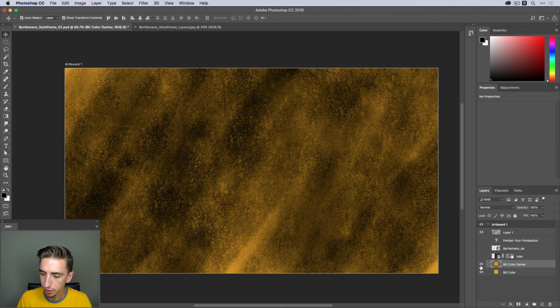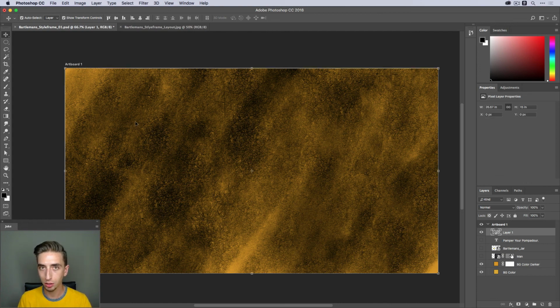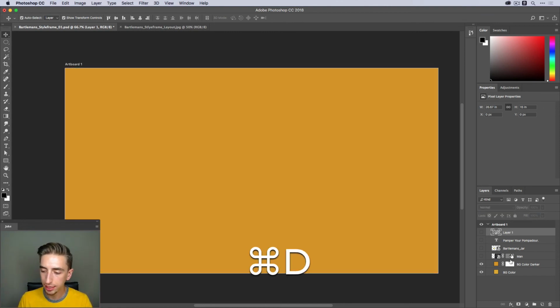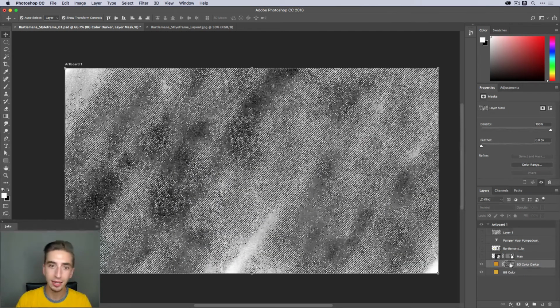I'll click OK, and then I want to add a mask to this layer. So I'm going to click on the layer mask icon once. That will add a layer mask that's 100% white, so we see the entire layer still. But what I want to do is use this brush texture that I just made as the layer mask for that layer. To do that, all I have to do is select all, Command A, and then copy, Command C. I'll hide that layer, deselect, Command D, and then press Option or Alt and click on that layer mask so that I'm now editing that mask, and paste that texture inside of it.